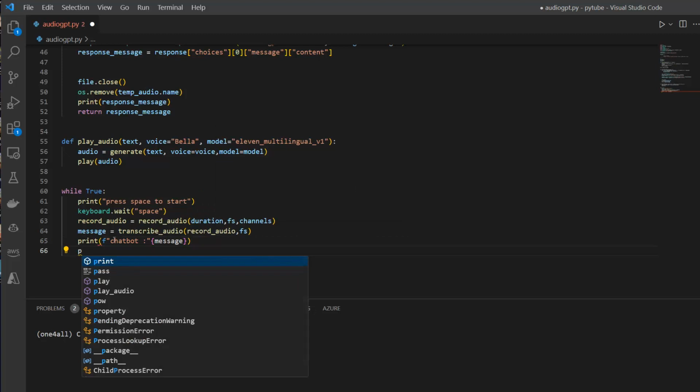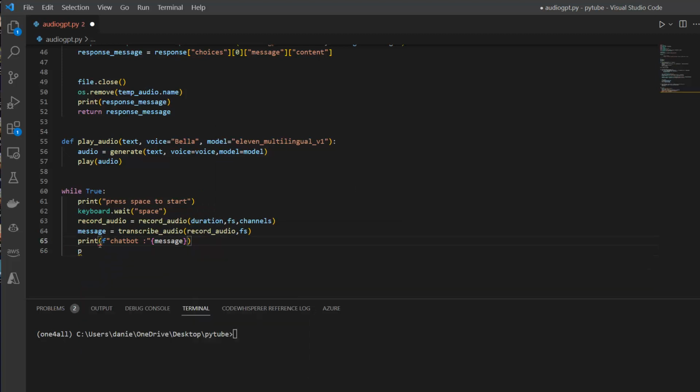Oh, there is a spelling mistake. Let me just check that. It looks okay at least this way. So let me just save it for now. And I think there's some error here. I need to check it in a minute. But for now, let's just stick to that. I think the error is here, actually. This should actually be placed here. And okay, now we are good to go. Okay, so we've got that.